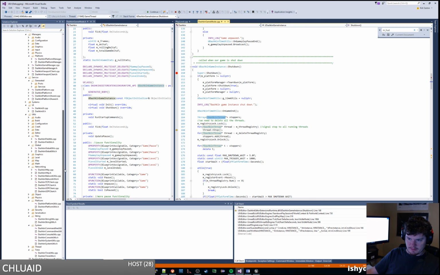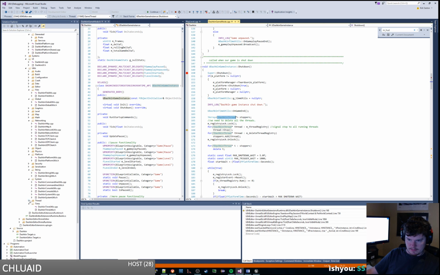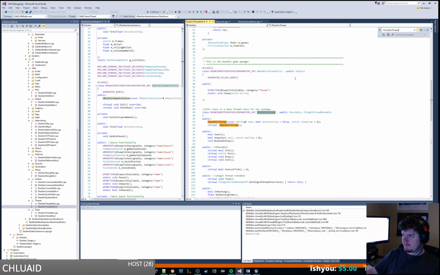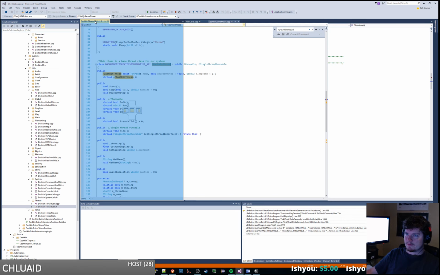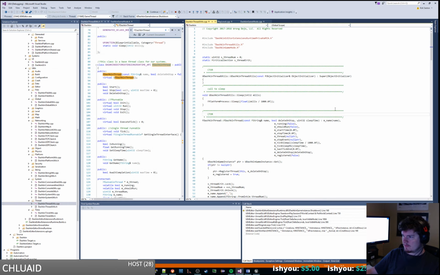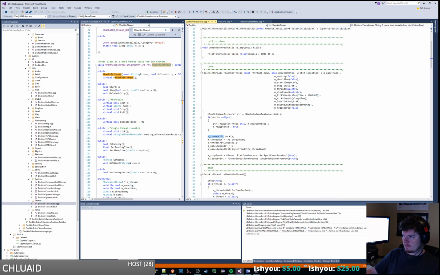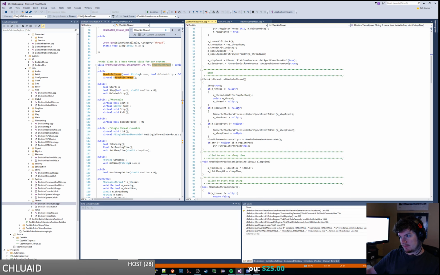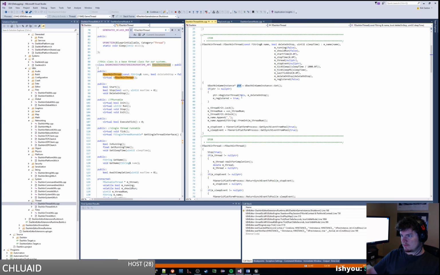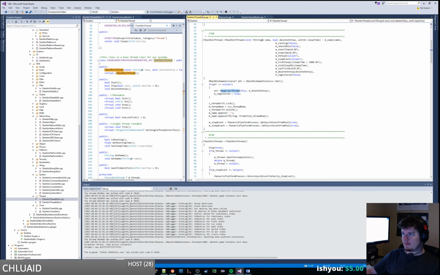So what is this thread stuff doing anyway? Yeah, so we need to get a game instance pointer to attach this thing. Let's see if we can fix this real quick.